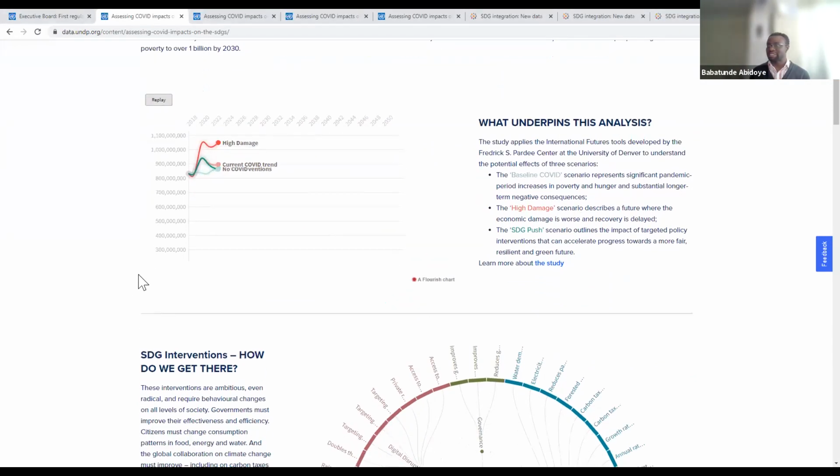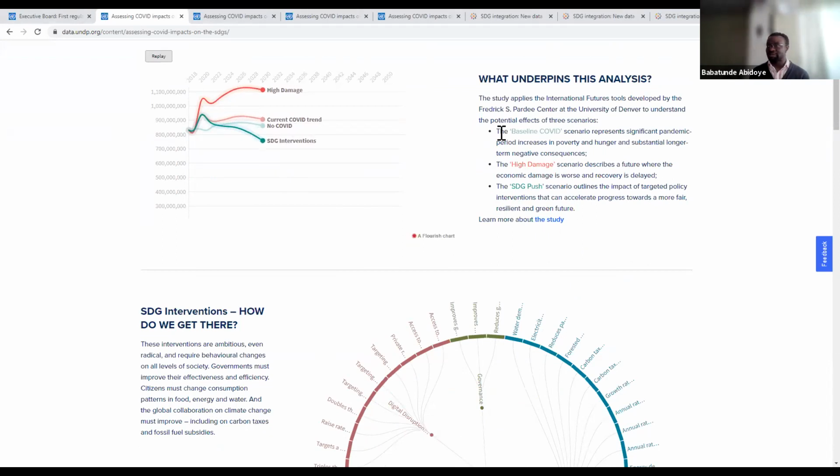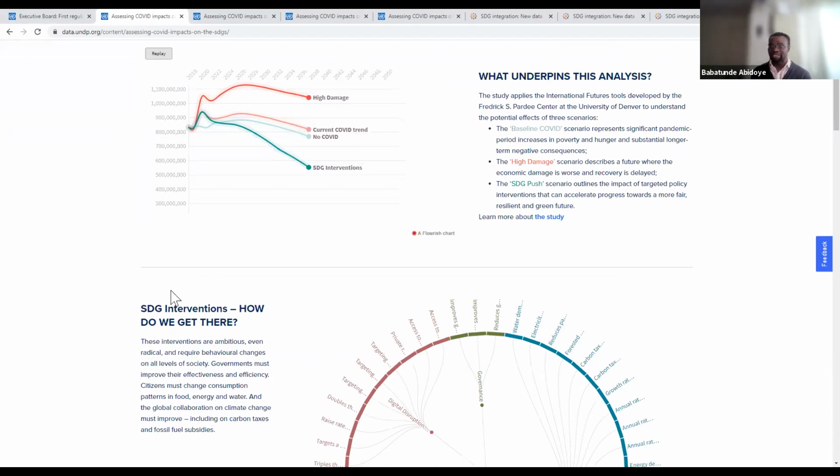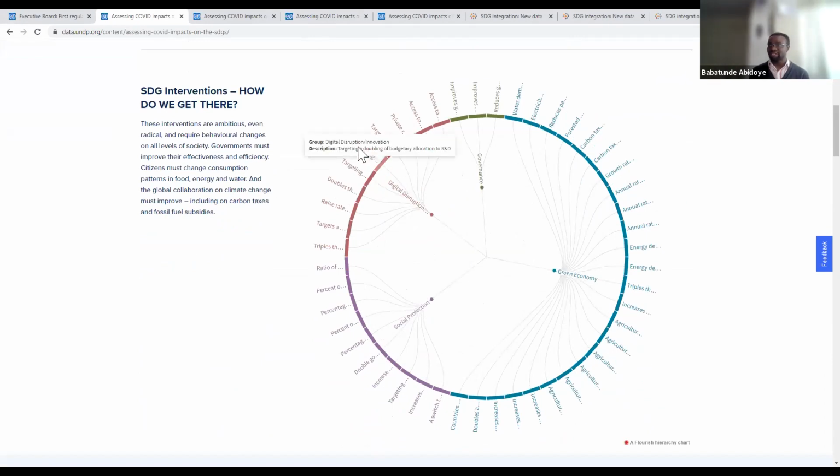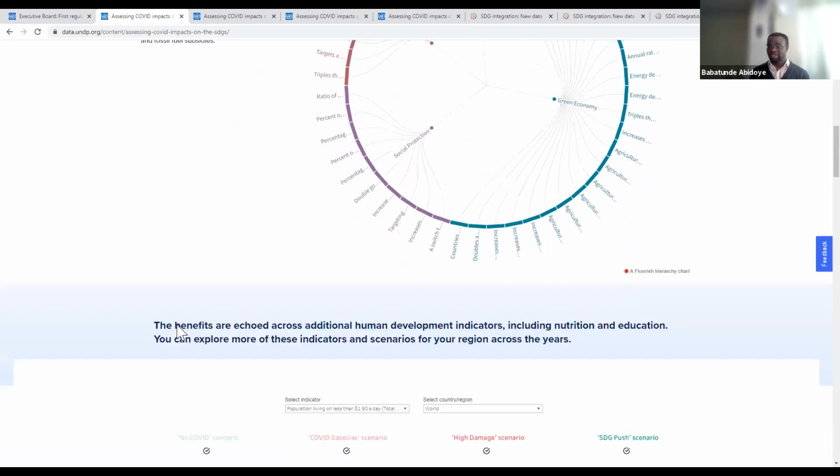So once you get to the page, you start with this display that we had in the presentation, and also some links to the study itself. Right? So a description of the different scenarios, the baseline scenario, the high damage, and the SDG push. And then from there, if you saw earlier when Laura presented on the slides, it wasn't that easy to see what the different 48 parameters look like. But here you can go through the wheel and see under the disruption, for instance, what parameters were included in the model and were changed. So under governance, for instance, we have improves governance participation and efficiency by 30%, right? And then under green economy, social protection, digital disruption, looking at broadband access, internet access, and the rest.